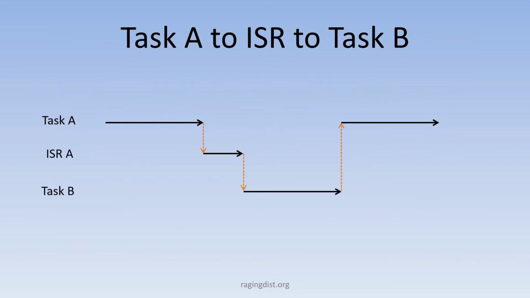So here's a picture of this. You've got task A running, and a task will run independent of any type of hardware interrupt. In other words, hardware interrupts, and here I show it on the second line. And by the way, this diagram shows time increasing from left to right across the horizontal x-axis. So task A is running, minding its own business, so to speak, and some hardware event happens. There's something electronically which tells the CPU to execute this ISR. And this doesn't have much to do with the RTOS.